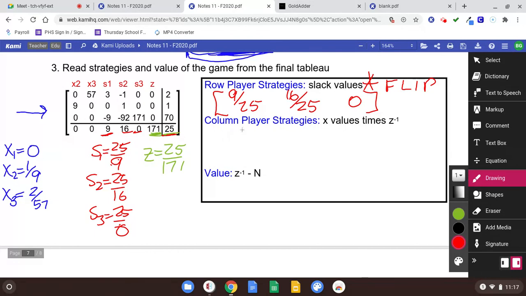The column player, you have to do something extra. You have to take those x values that we just found times the reciprocal of z. So if this is z, then I want to multiply times that reciprocal, which means times 171 over 25.